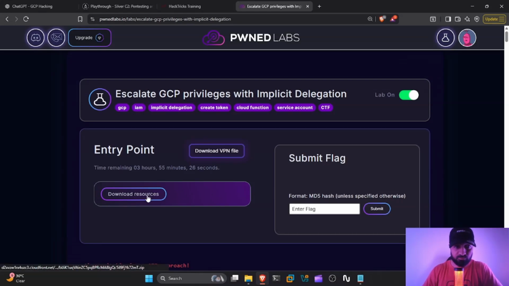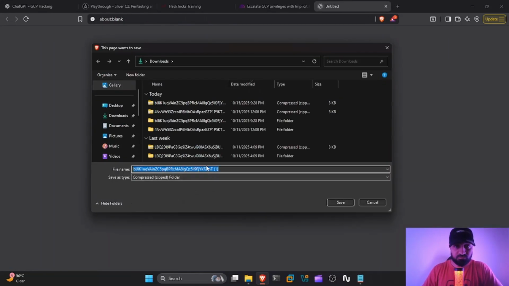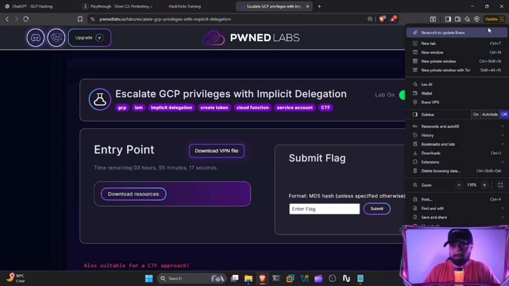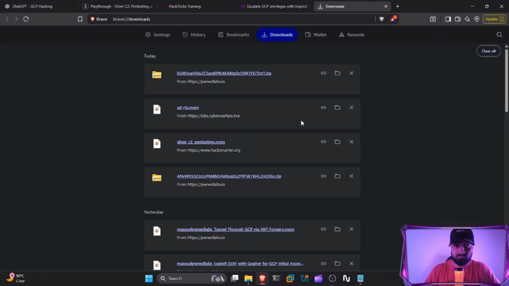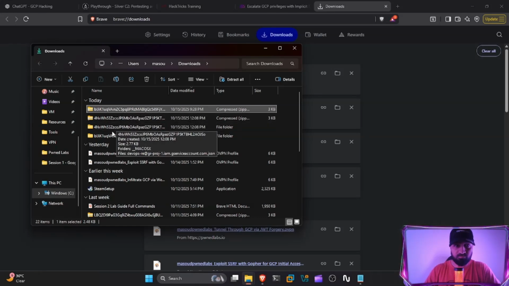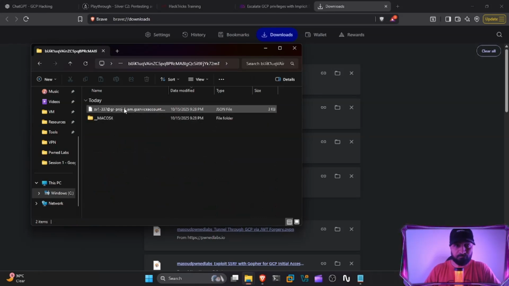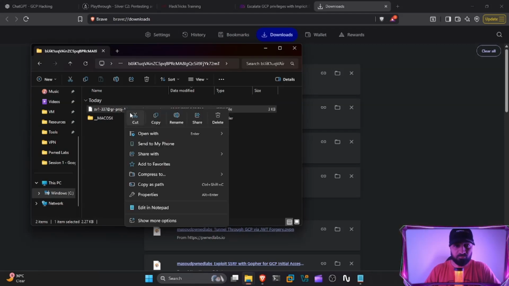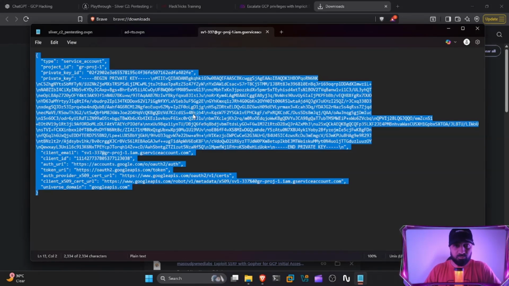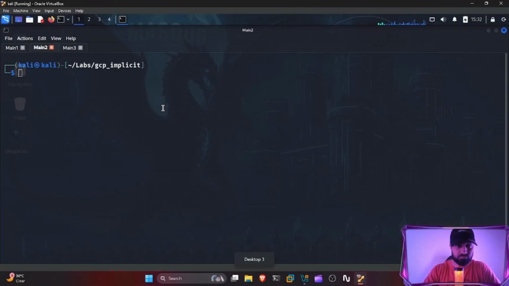So the first thing we have is an actual service account file, which I already downloaded. So let me go to my downloads. So let's go ahead and copy this over to our virtual machine.